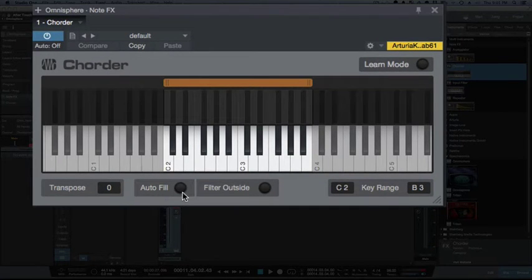What the Chorder tool does is it allows you to map multiple notes to a single note, which is great for people who don't play much piano or who don't have much music theory background. That's the boat that I fit into, so this tool actually helps me a lot. Down here at the bottom are the keys that you're mapping to, right? I have these notes down here, and right now they're not playing any sounds because I don't have anything mapped. So take this note right here, C2.